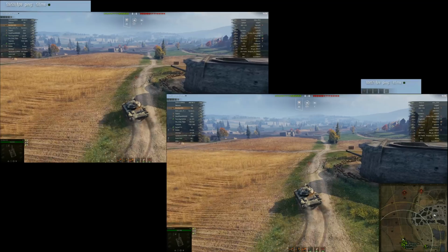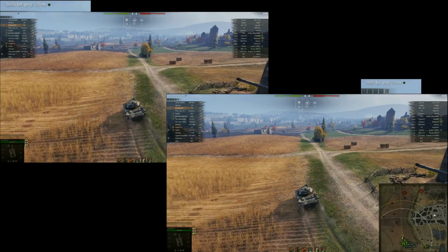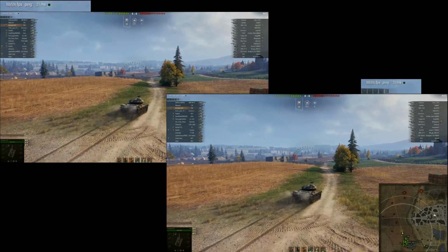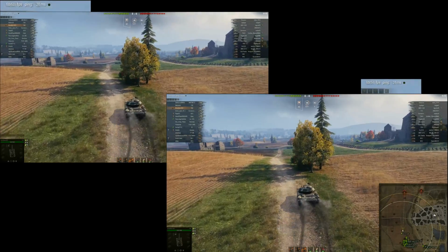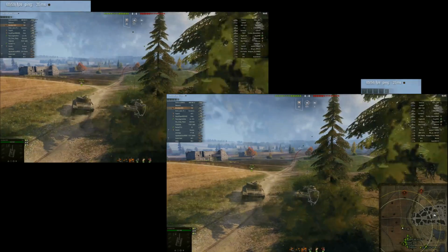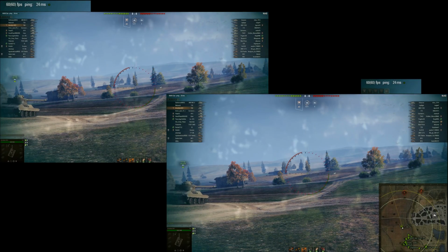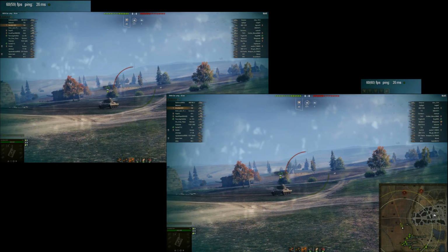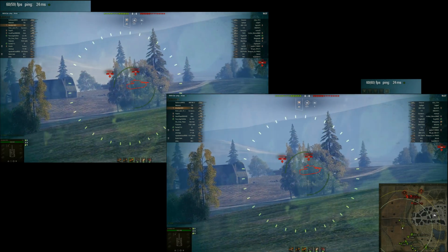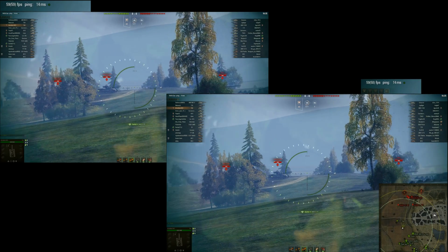Hey, School Bus here, bringing you an Ace Tanker video today in the T49, but more importantly, I'm bringing you two simultaneous videos of the T49, where in the top left I'm showing what it looks like if I use the hardware encoder, and in the bottom right I'm showing you what it looks like when I use the software encoding using the CPU as opposed to using the video card.